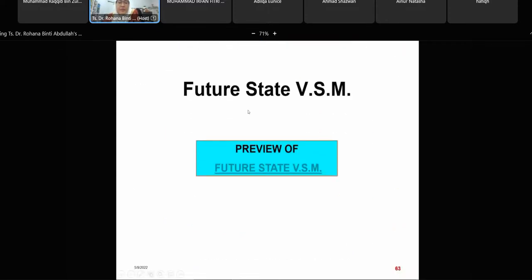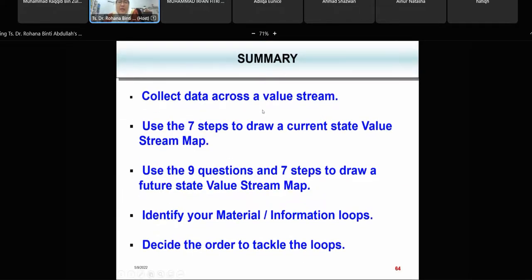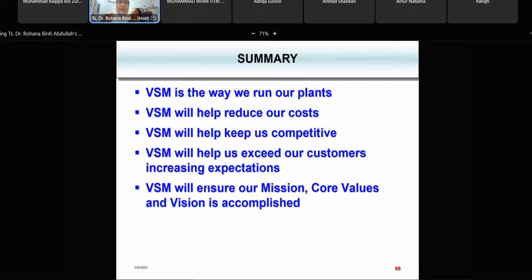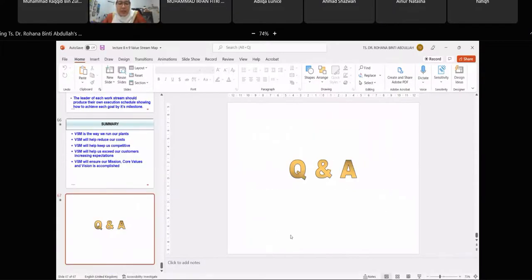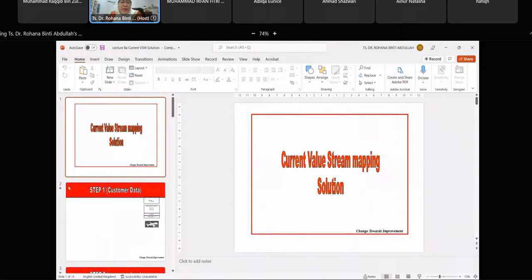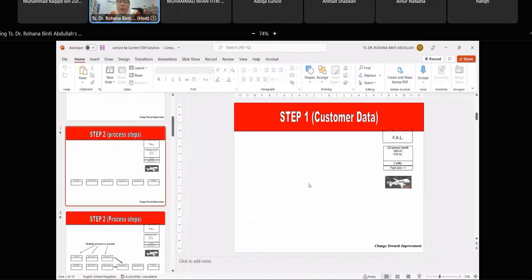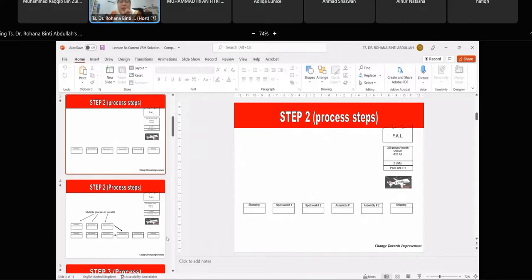Okay? So ni contoh lah sama juga you dah buat current state VSM tu. Alright. Lepas tu, you boleh start to work on you punya future state VSM. Okay? So future state VSM macam situ saja lah yang ada Kaizen burst tu lah. Okay? A little bit of ni. Nampak tak ni? Kalian current state VSM ni? Ini dia punya standard template lah setiap step 1. Ini semua dah ada dalam YouLearn ya. Saya dah upload dalam YouLearn ya.